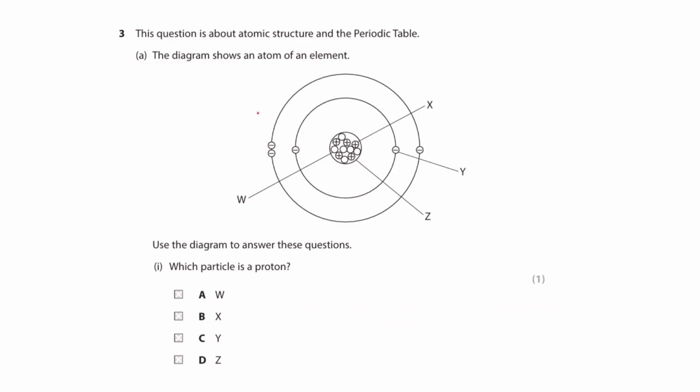We know that proton, so you can see 2 parts here. In the middle part, we call it the nucleus. Around it, we have energy levels. A proton is a positively charged particle which we can find in the nucleus. So you can see that there's a positively charged particle and it is labeled as X. So that's the proton. Therefore the answer for question number 1 is B.